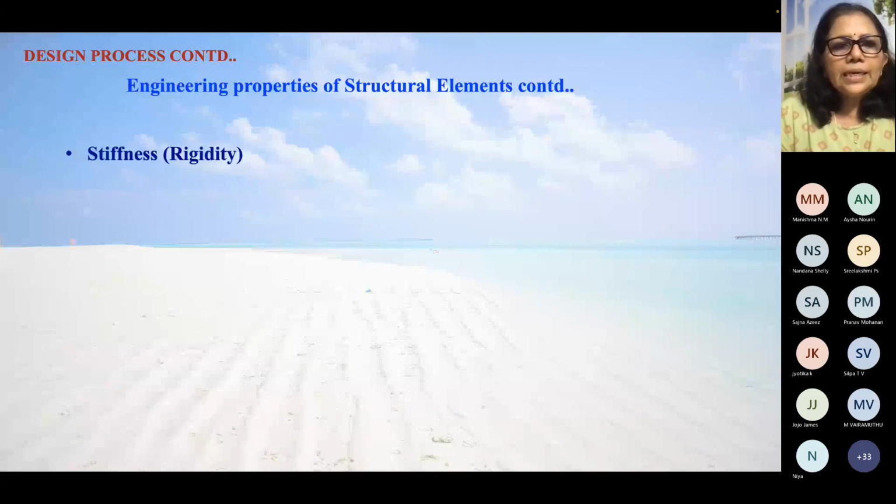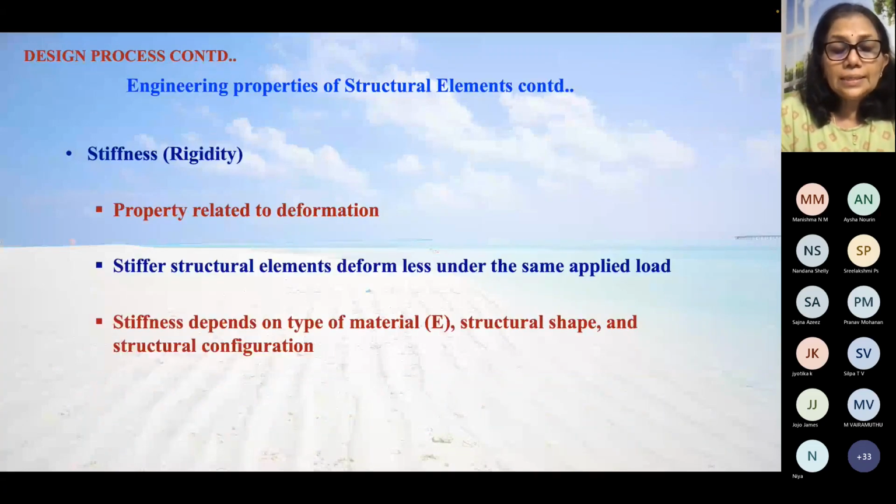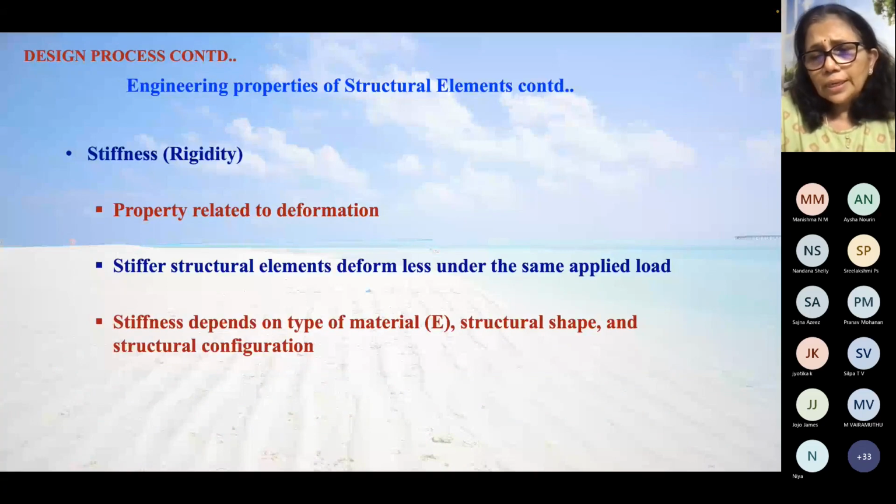So another aspect which you have to see is the stiffness or the rigidity. It is the property related to the deformation. As I told you, in lateral load resistance, it should be more flexible. Otherwise, only if the gravity loads are there, then you can design a very stiff structure.